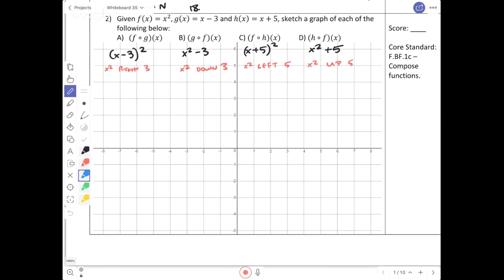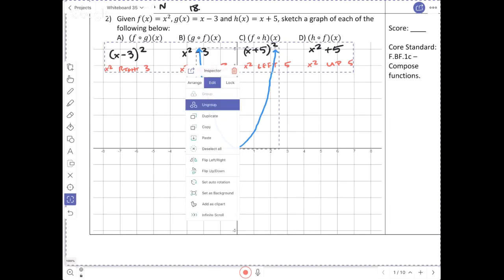Cool. So I'm going to, just because I have cool technology, deploy it to show you what's happening here. So I'm going to draw an original parabola. Goes up to 4 and up that way. And it goes -1 squared is 1. -2 squared should be 4. And it goes that way. And then I'm going to pull that out.